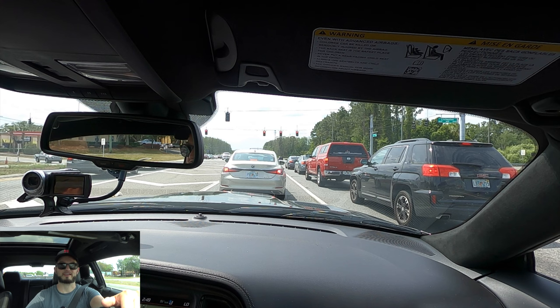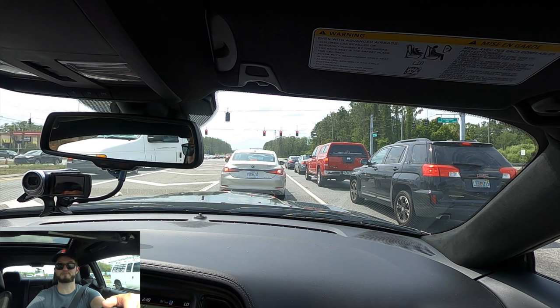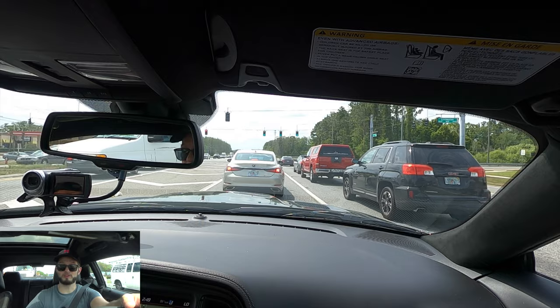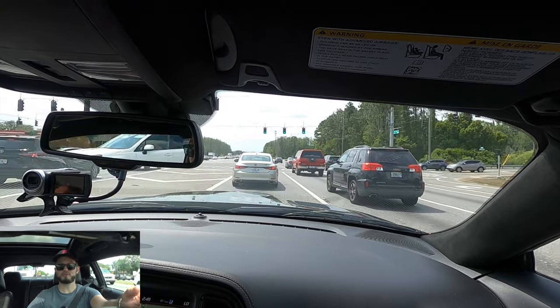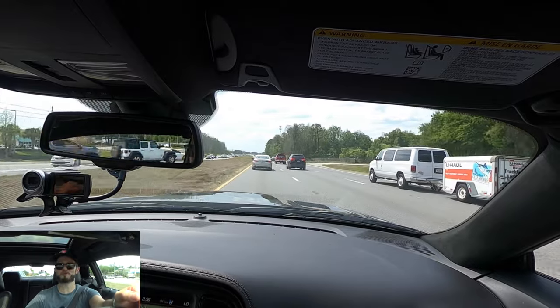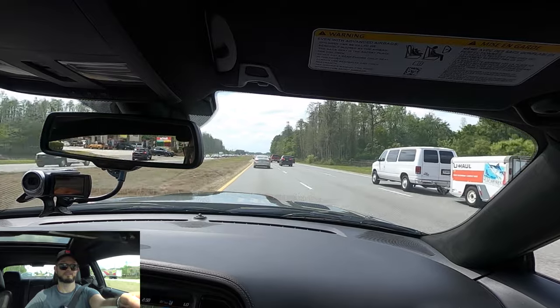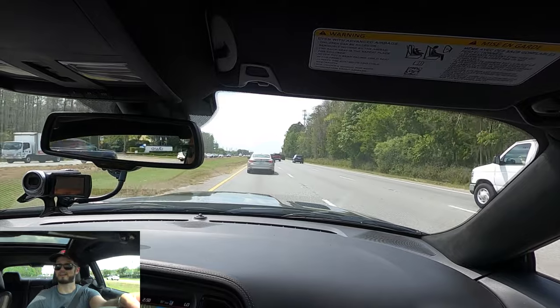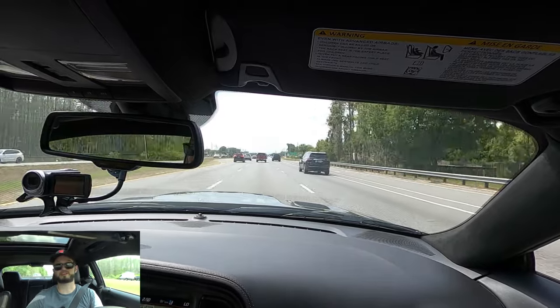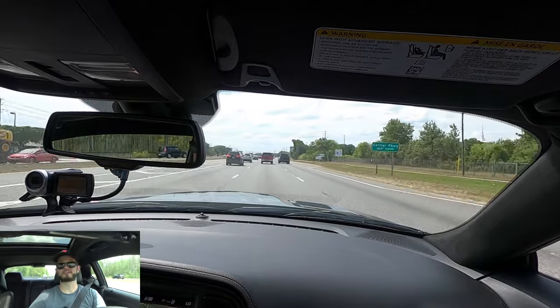Starting with what I like: when you get the Scat Pack, it's not as wheel-happy. You will still burn through tires but not as much as a Hellcat or Hellcat Red Eye, so you're going to have a little bit of savings — and you're still at nearly 500 horsepower. 485 horsepower is quite a bit at an MSRP under $50,000. Second thing I like is it's a smooth, quiet drive. The exhaust note pretty much filters out everything else — and if that's not enough, turn up the Harman Kardon 18-speaker system. Personally, I'd just downshift to hear that exhaust throughout the journey. This is that type of car — a car you take out for a drive.